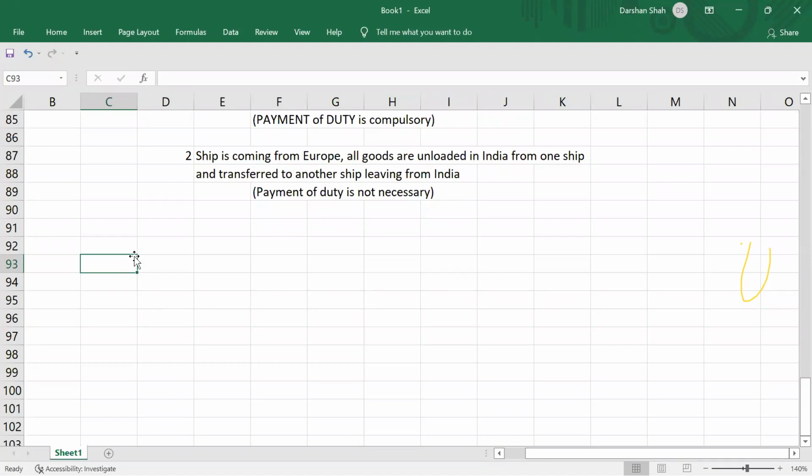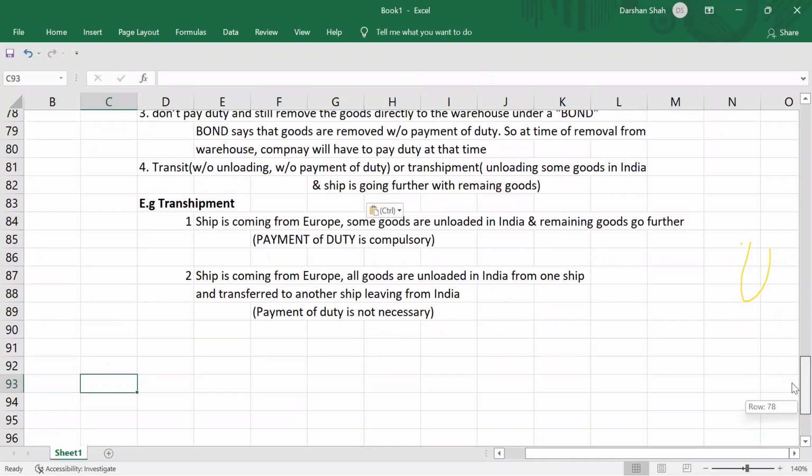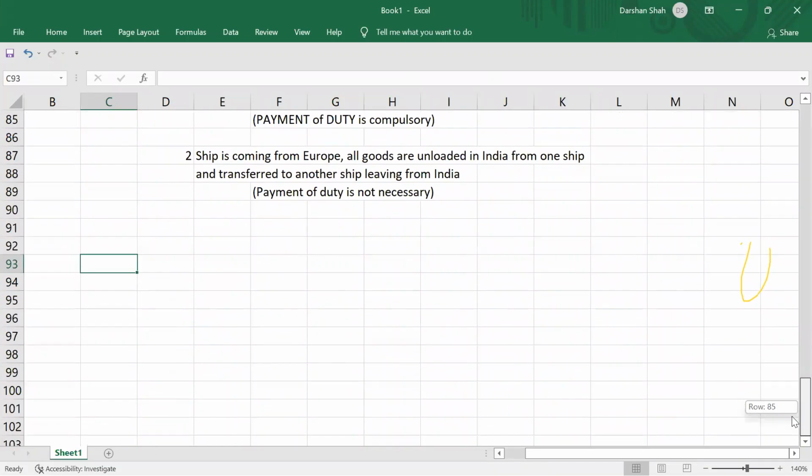All right, next. So now, once the import is done, all of this is done, Section 48 till this is done. Now, there can be one more thing in import, that is Section 74 and 75.